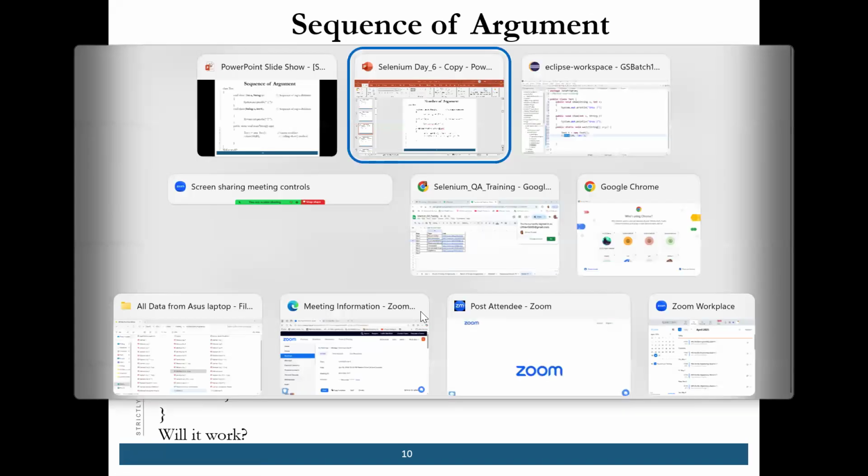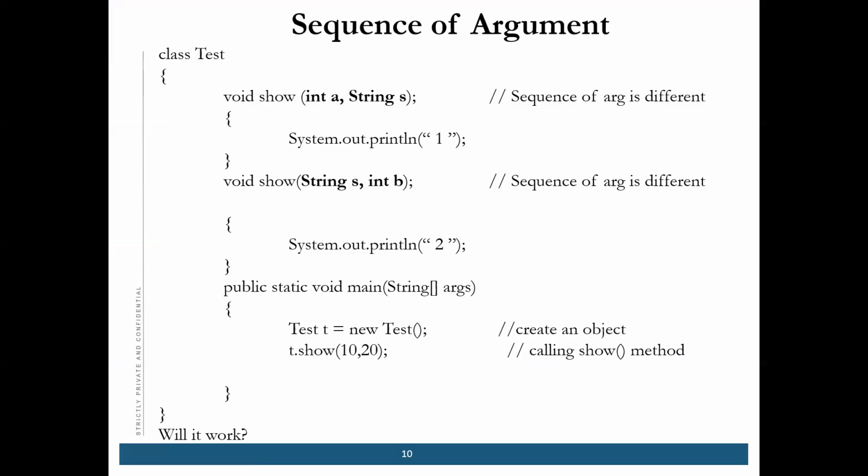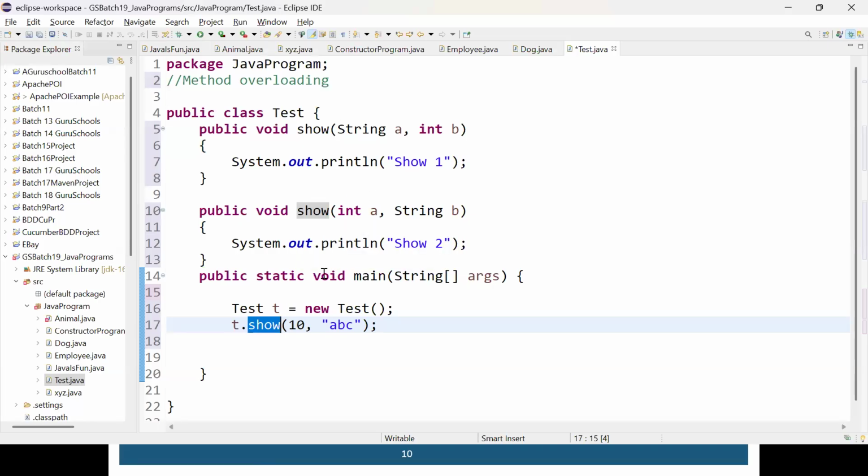Yes, I guess, because... So will it work? Here only the integer is there, but it shows two integers. So it is not matching any of the methods fully, correct? We'll see in Eclipse whether it will work or not.